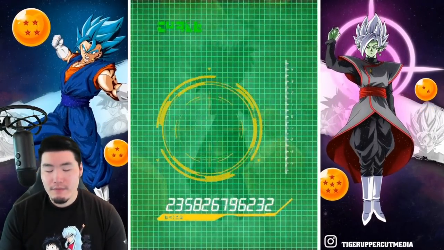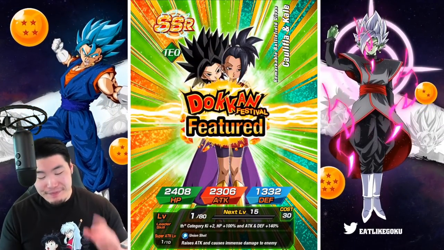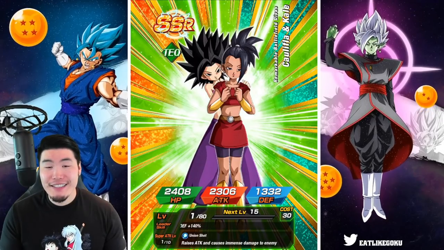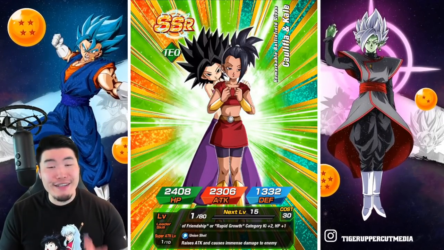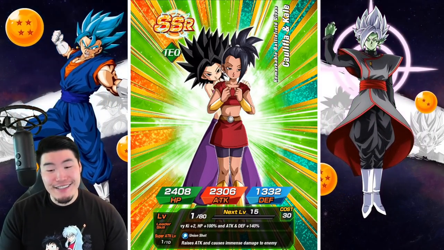Actually, that's not true. I was literally just gonna say, it's not true that I've pulled every single unit, because I didn't pull Killing Khalifa yet. So, there you go. Now we've pulled every single unit on the banner, except for the main unit, except for the Cell.